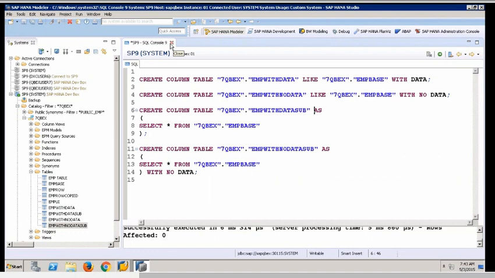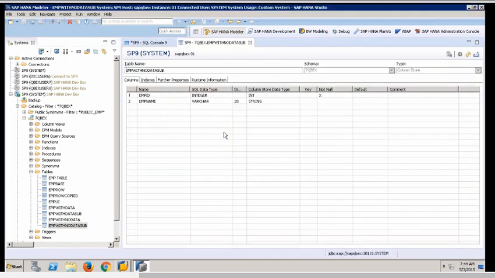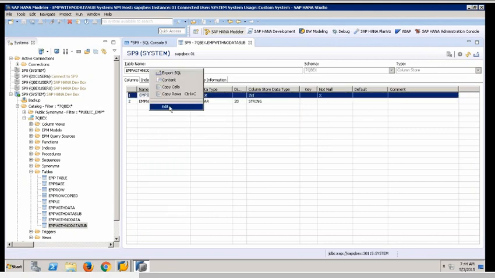Changes. Yeah. Not only if you create the table newly, but whether you create a copy of something else, you can still alter it. For altering, we use ALTER statements. And if you want to alter it from the UI also, we can do that. For example, I have copied this, and now I would like to alter this table. I can right click on this table and say Edit.